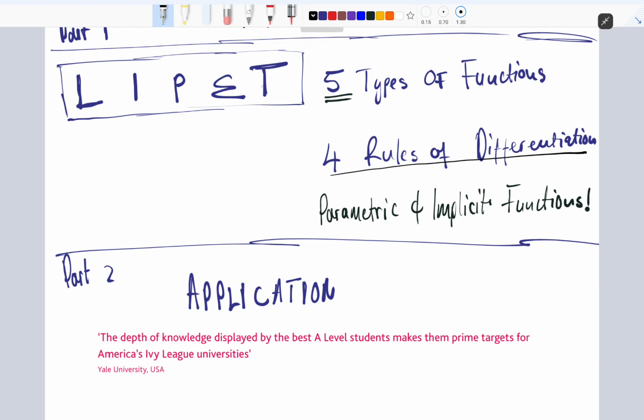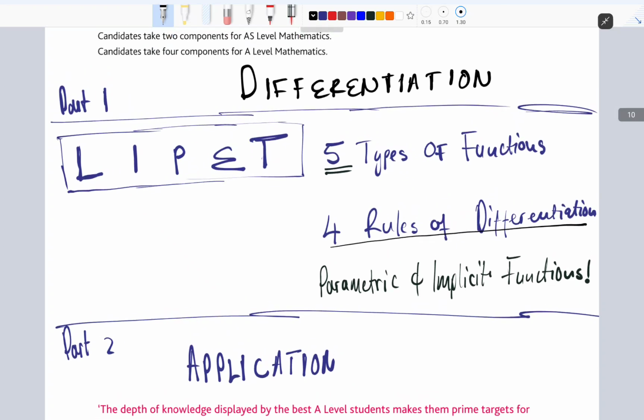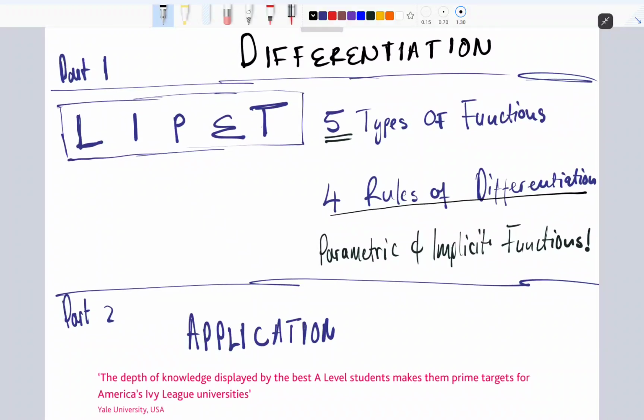But for us to say you are done with differentiation, what must you be able to do? Number 1, you must know how to differentiate the 5 types of functions. Number 2, you must know the 4 rules, which are the power rule, the product rule, the quotient rule, and the chain rule. You must be good at all 4. This is for you to be good at the whole differentiation, both AS and A2 together. So you need to know how to differentiate all 5 of these types of functions, and know how to use the 4 rules and what situations you use them in.